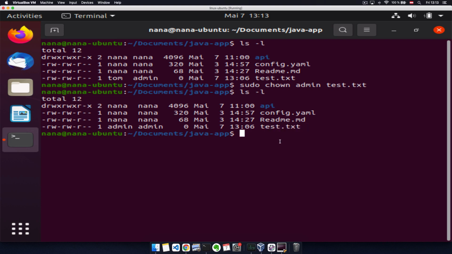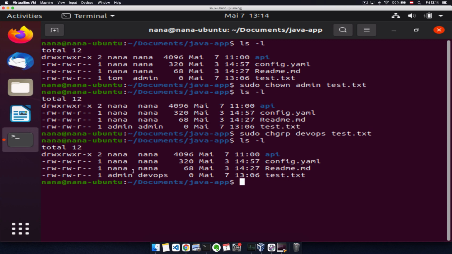And the same way we can change only the group here with another command, chgrp. And we have a DevOps group here on our system, so we'll make the DevOps group the owner of the test.txt file. And again, print out, and there you go. So this is how you can change permissions of a specific file or folder for a user owner and group owner.